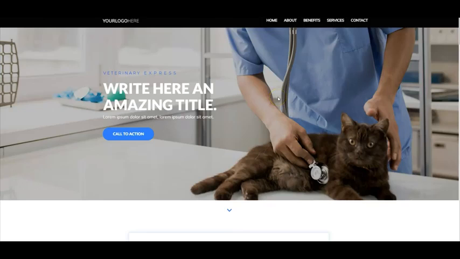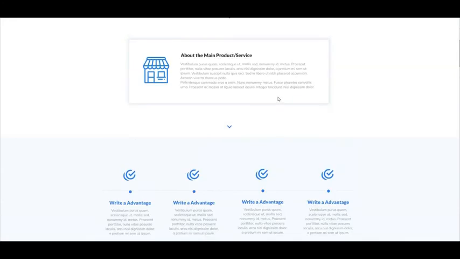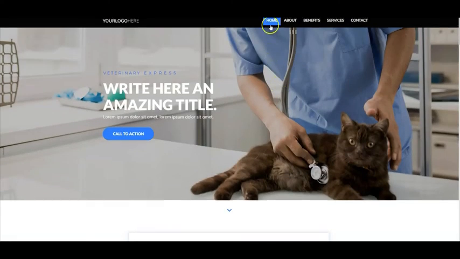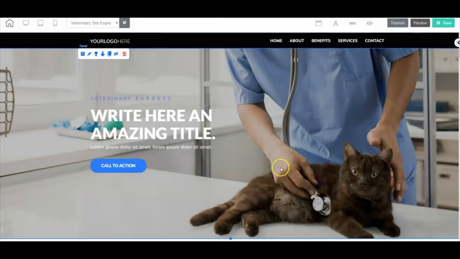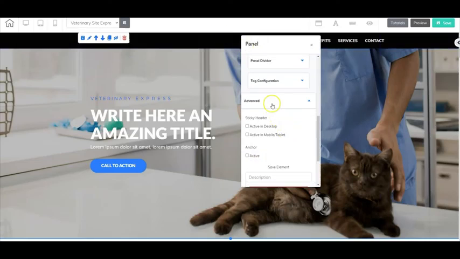Okay, now there's one more other thing that I'd like to show you. So again, if you scroll down, right, you would think, well, what good is it to click on the Home button if I'm already scrolled up to the very top of the page? So let's go ahead and go back into our editor. What you could do is simply right click here at your header and then go down again to Advanced. Now here you're going to notice there's some options here for sticky header. You can go ahead and select it for your desktop as well as your mobile and your tablet.